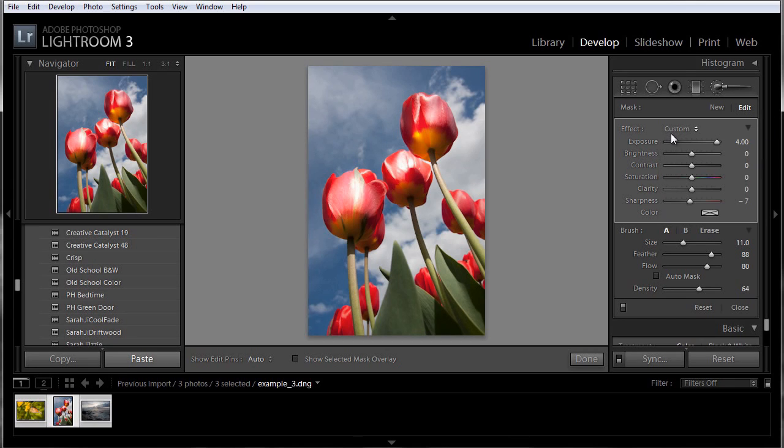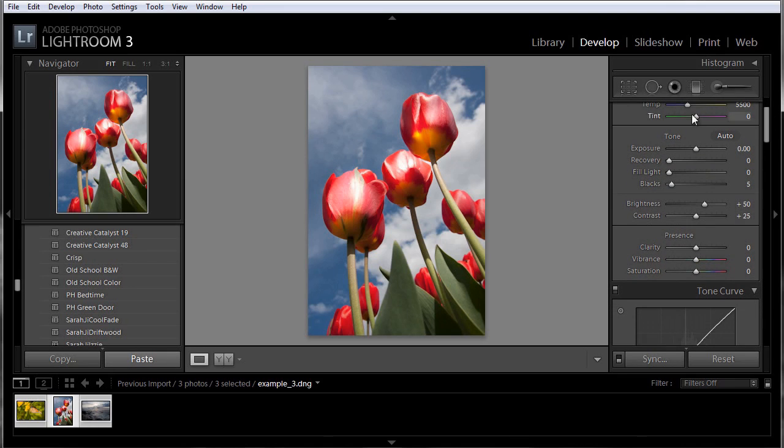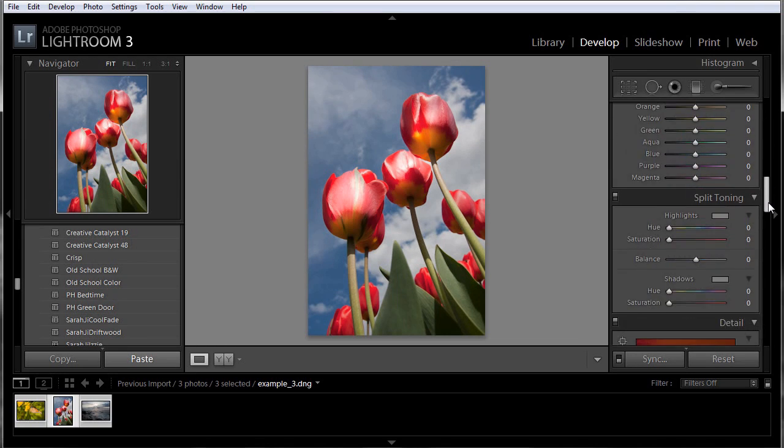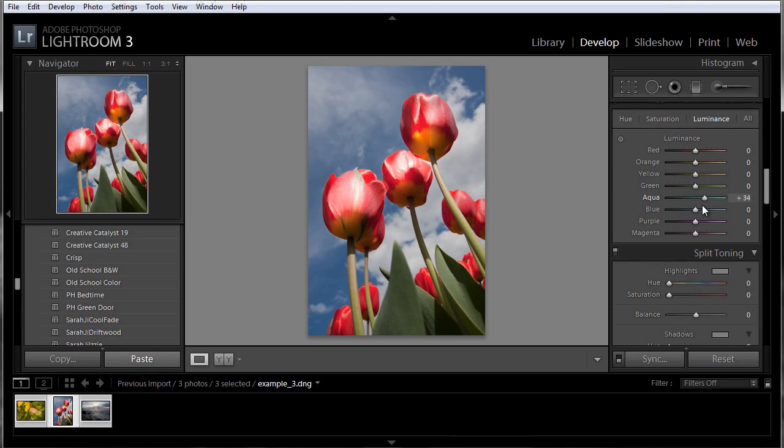These are the same sort of quick develop tools that we found in the library module, that I said you could manipulate in here. Anything in here in Lightroom you can scrub. You can grab the bar and scrub back and forth, or you could type in a number to make adjustments. Here is the tone curve, self-explanatory, just like in Photoshop. Here it breaks out the saturation and luminance into bars that you can adjust, scrubbing back and forth.